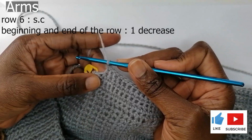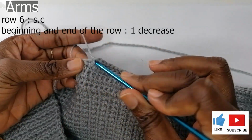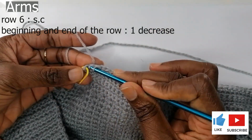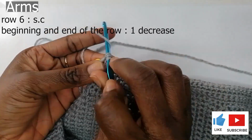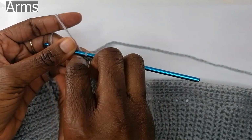So I'm 2 stitches from the end. I'll do the reduction. So I'll set my crochet hook, pull it out, and I won't finish the single crochet. Insert the crochet hook in the last stitch, pull it out, and I'll have 3 loops on the crochet hook, and I'll pull the yarn out of the 3 loops. So I just made a reduction here at the end.